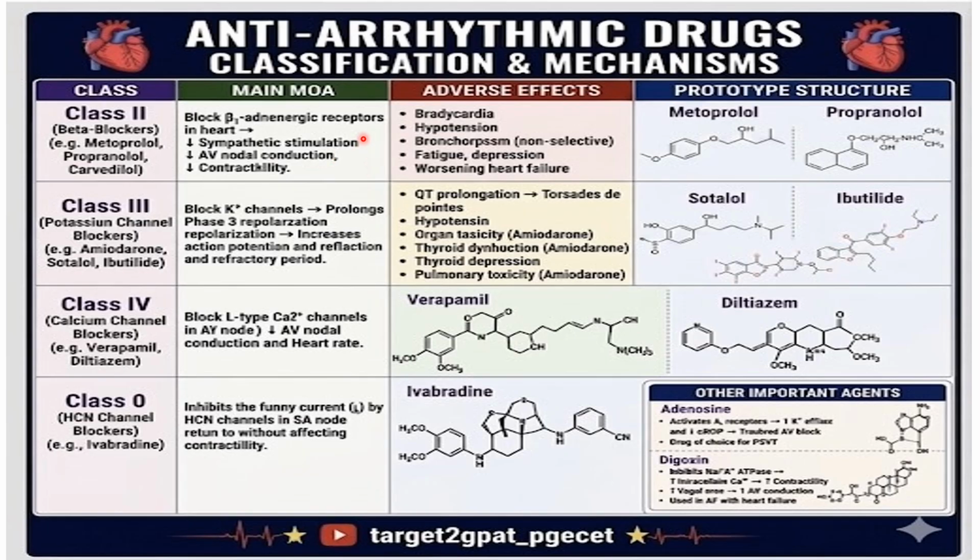All these we can see in the adrenergic ANS system, which we'll see later. So when beta receptors are blocked, all these activities are reduced. The adverse effects are bradycardia and hypotension, bronchospasm, fatigue, depression and worsening of heart failure, which is quite common in the case of anti-arrhythmic drugs.